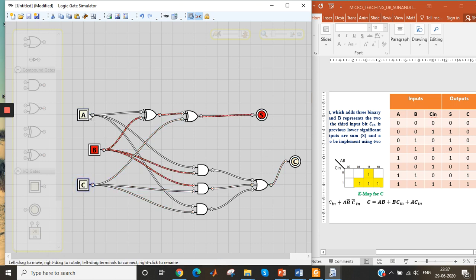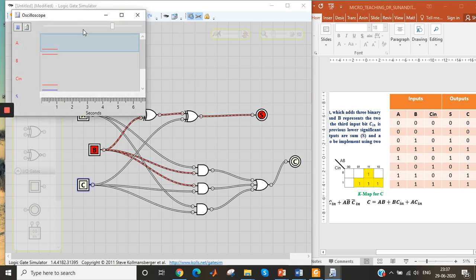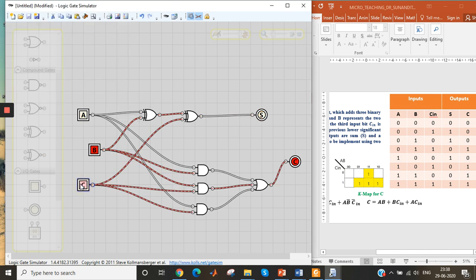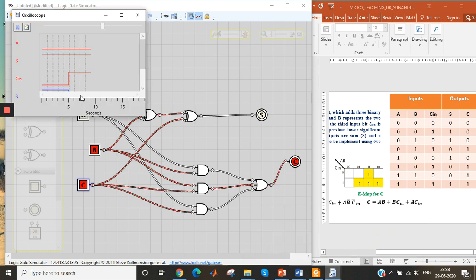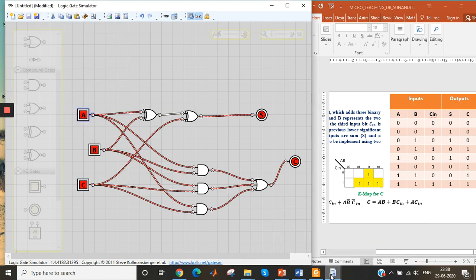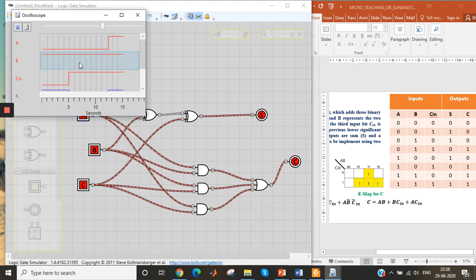Make A0, B1, C0: sum 1, carry 0. You can see the waveform also. Here you can see the waveform change as I change the inputs. Here you can find waveforms.